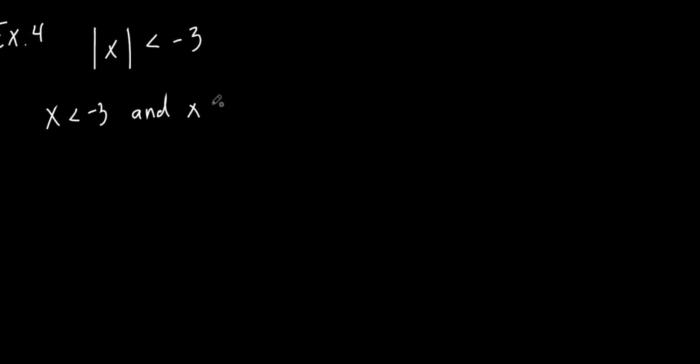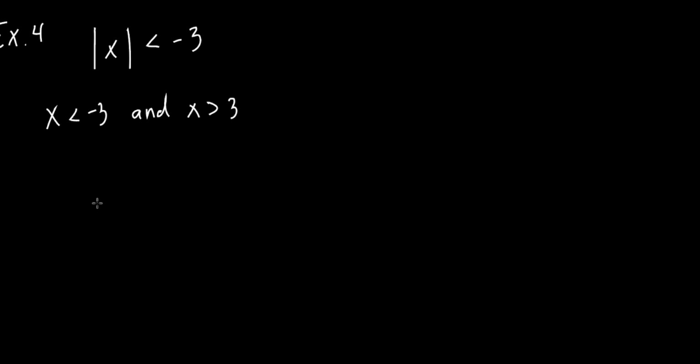All right, these are a little different, so it's not exactly what we just did, well, it is, but when you see the answer, it's going to look a little weird. All right, this says what? Absolute value of x is less than negative 3. So what is the less than? Is it "and" or "or"? It's "and", right? This is the "and". So I'm going to go x is less than negative 3, and that makes a big difference on how the graph looks. And x is, what do I do with that? Make that greater than, change that, that's positive 3.